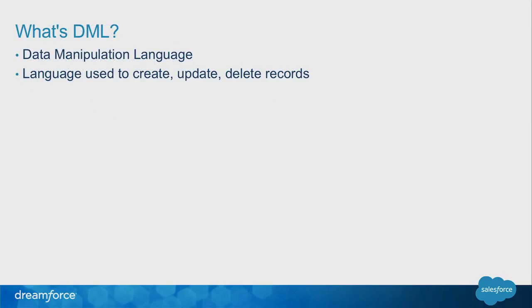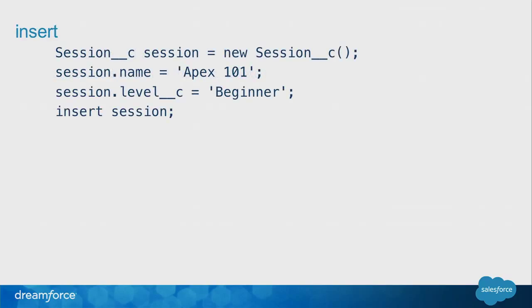What is DML? Anyone here familiar with DML in Oracle or other languages? Okay, so a DML statement stands for data manipulation language. It's a language used to create, update, and delete records. So basically it's CRUD operations. It's manipulating your data. And so if you wanted to insert a record, since it's a first class object, we can just create the SObject in memory. So do session.name, session.level, and insert operation.